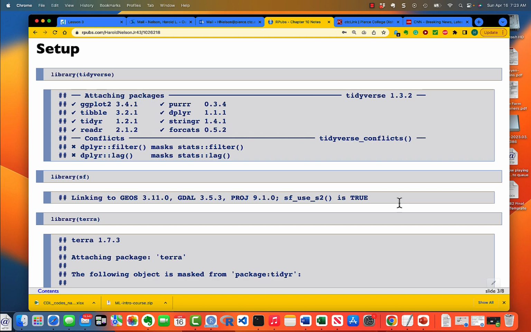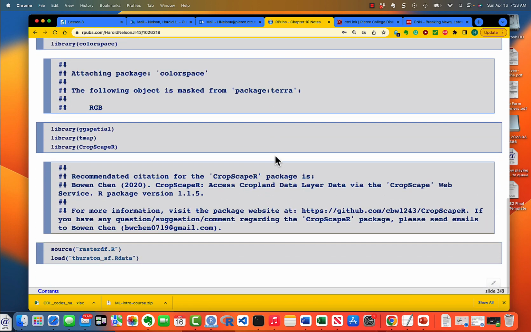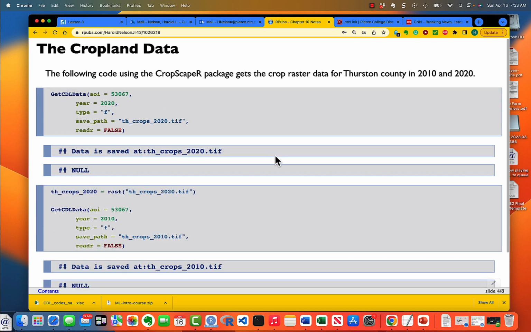And here's the usual setup stuff. Nothing of any real interest here. So part of this project went very easy. The author of the text suggested that we could use the Cropscape R package to get crop raster data, and I did that.